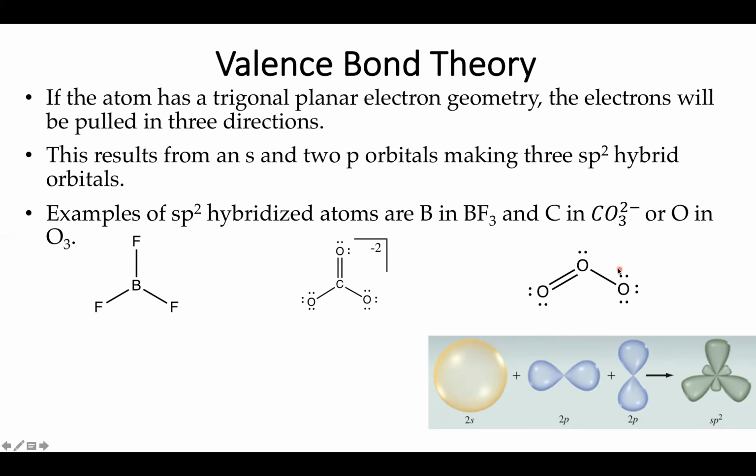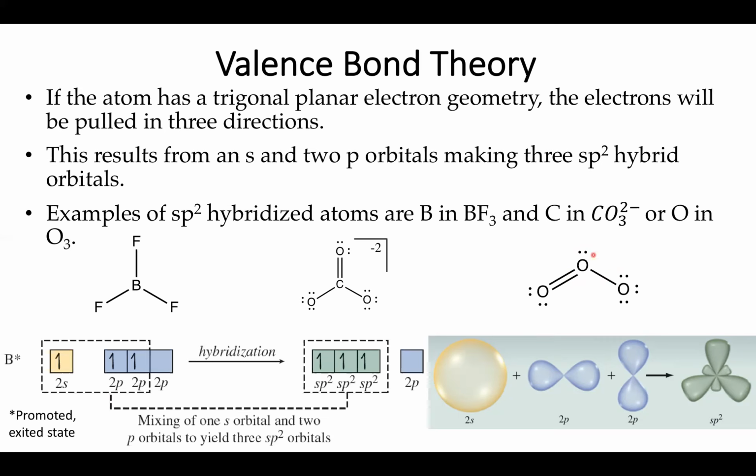as well as ozone. In this case, one of the big distinguishing features is that my electrons don't have to just be sitting in a single bond. Sometimes they can be in a double bond, or sometimes they can even be in a lone pair. And let's take a look at what happens when I'm mixing my orbitals for this. So now what I'm going to be doing is mixing my s orbital with 2 of my p orbitals. They're going to become lower energy sp2 orbitals and a higher energy p orbital.